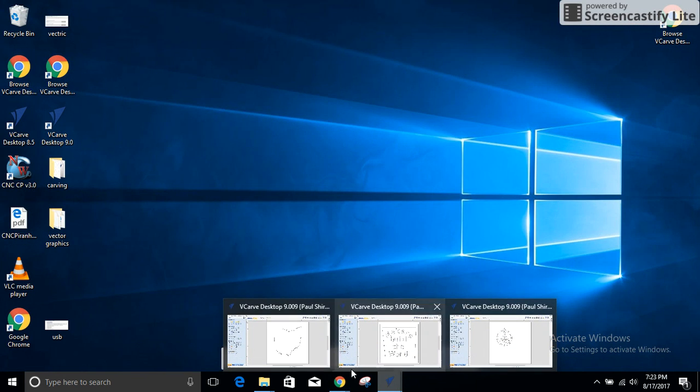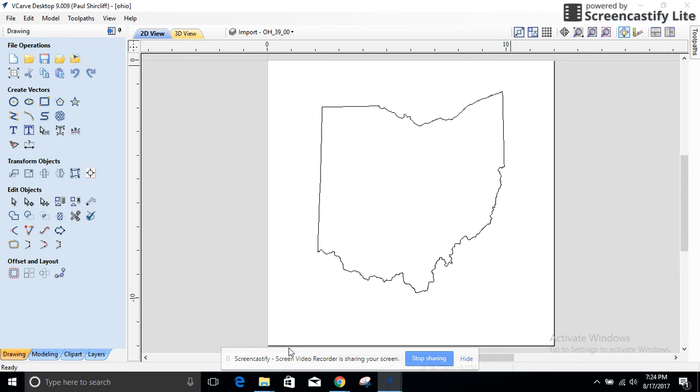Someone mentioned the idea of playing with the states, and I saw someone did a project where they made a cutting board in the shape of the state. That's pretty simple to do. Make your cutting board, glue the woods together, then put it on here and cut out the exact shape you want. The idea with CNC is it's repeatable every single time. Just run this file every time and it's going to cut out the exact same way.